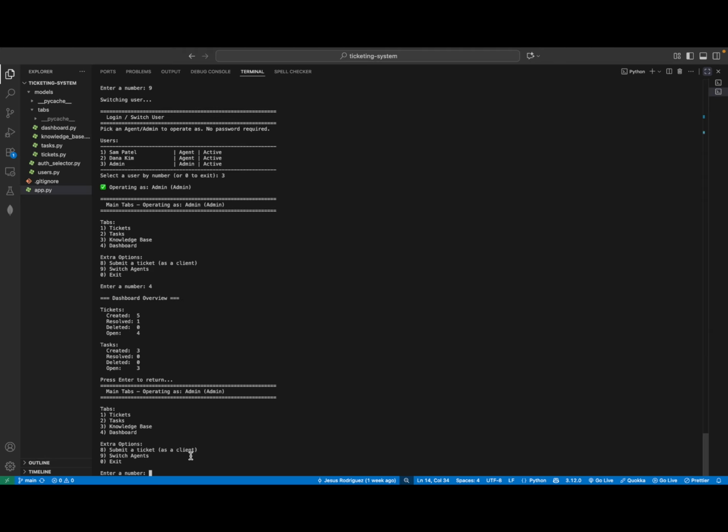So yeah, that's the gist of my ticketing system project that I worked on. The idea behind this project is by having a solid understanding of the main features that ticketing systems have, no matter which ticketing system a company has, I should be able to adapt to it because they're very similar in features. And this entire project is going to be posted in my GitHub account.